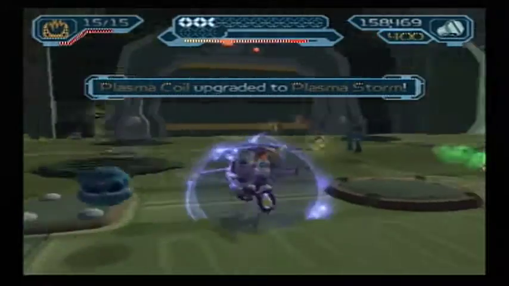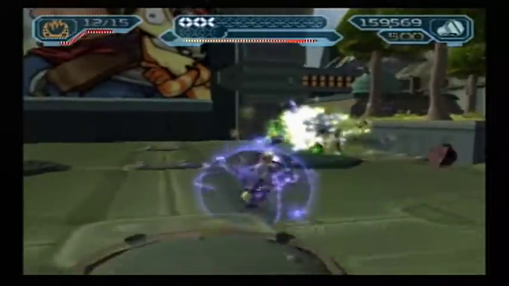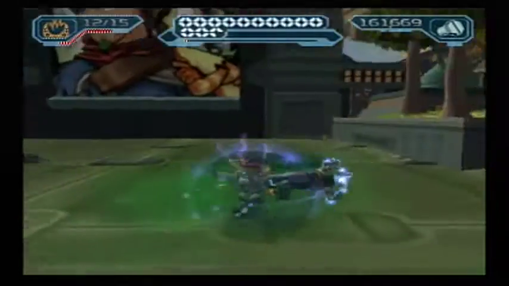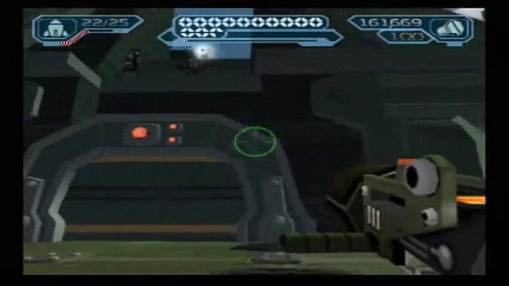And we have fully leveled up our plasma coil. It is now the Plasma Storm. And this is what it looks like. And we got a nice nanotech increase too, destroying whatever proto-pets remained.